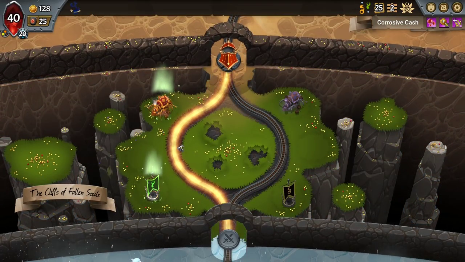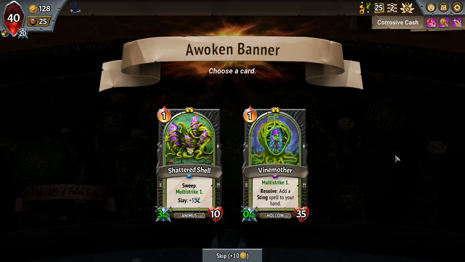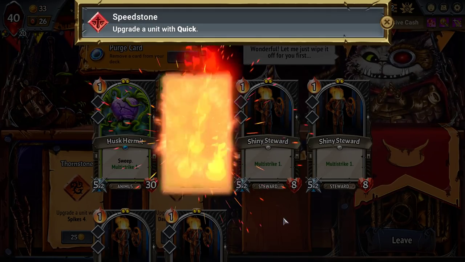Sure. I miss out on Shattered Shell as the possibility, but maybe we go over here and see Shattered Shell and then cut the Husk Hermit. It's possible. There's the Quick. There's the Shattered Shell. Okay. We'll do it. Shattered Shell gets Quick.